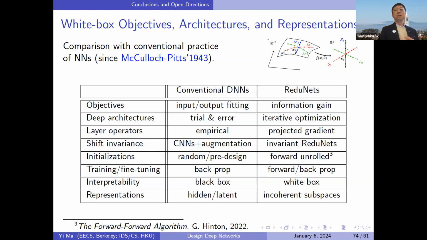Now from the information theory point of view, if you really clarify the objective of your learning, which is to gain information, then the objective function is white box. The architecture that iteratively optimizes the objective function naturally gives you the architecture, and it becomes a white box mathematically. And even the features you learn will be precisely structured: subspaces, piecewise Gaussians, that's all.